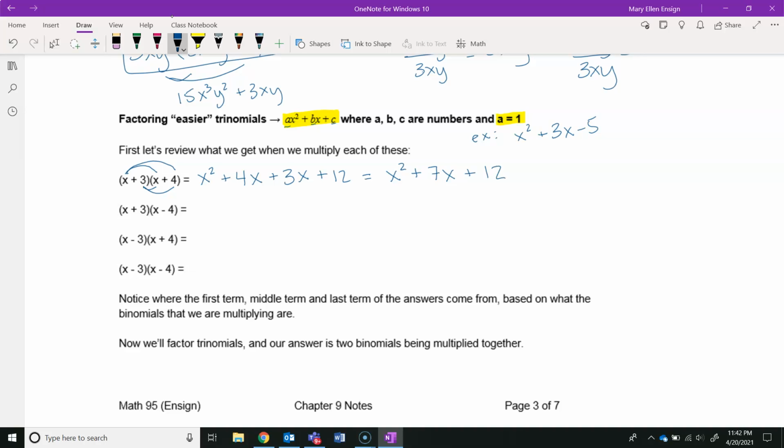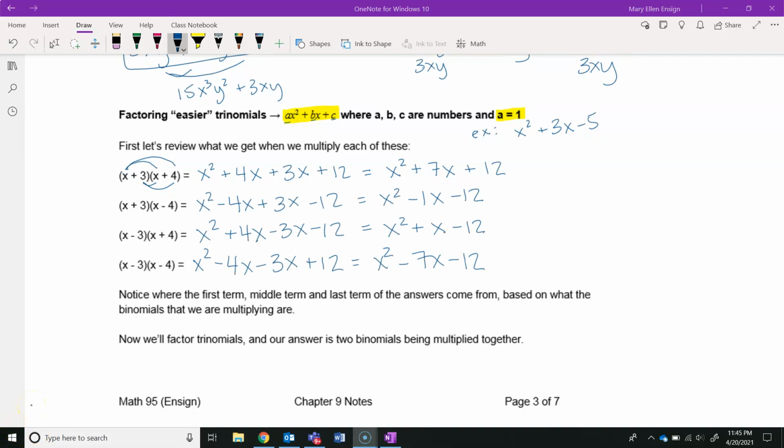Okay, so pause the video and please go through and multiply the other pairs here. And in each case, write out that middle section with the two middle terms, okay? And then go ahead and add them, because we're looking for some patterns here. So go ahead and pause the video and do that, and then we'll go over those. Okay, so hopefully you paused the video like I did and did these. So let's take a look. We're going to look for some patterns in here.